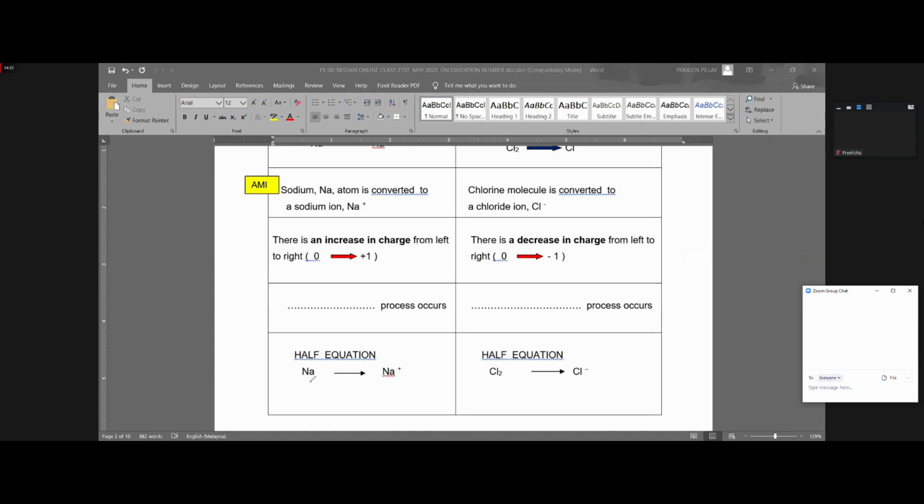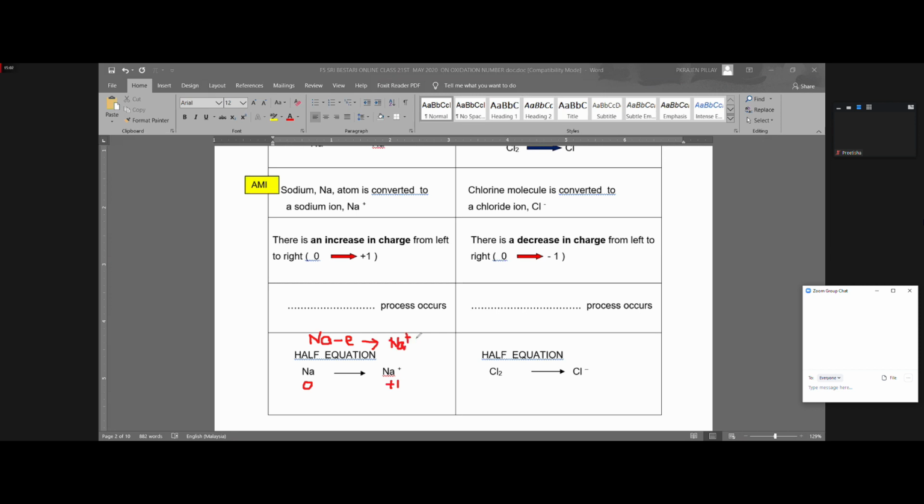Okay, so you know this is 0 to +1. Correct or not? 0 to +1 is oxidation. Correct or not? 0 to +1 is oxidation. And remember, oxidation is oil. You may have that in mind. Oil means oxidation, you lose electrons. So actually the equation is like this. I do it on top here. Na, all right, will lose 1 electron to become Na+, because oxidation is loss of electrons.